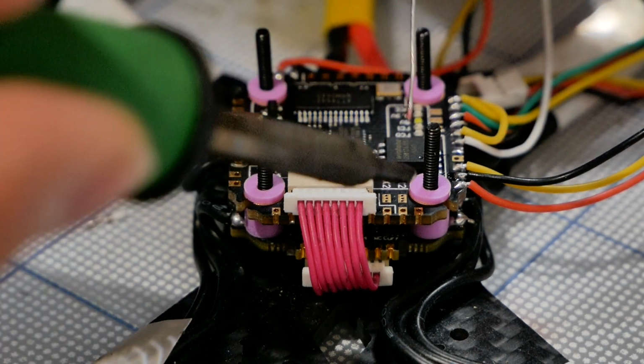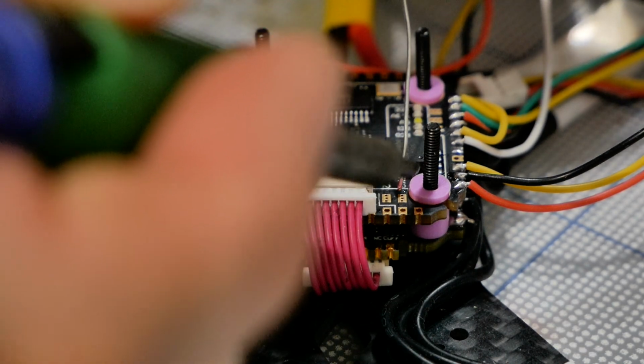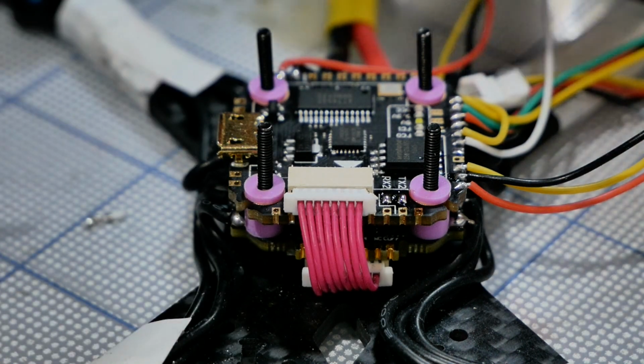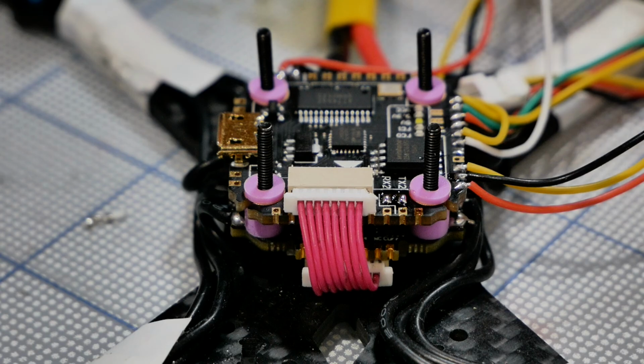Okay, go ahead and get in here. You're not going to be able to see this. There, so that's TX. RX, don't burn that connector right there. Get that a little bit more. Okay, so the one on the outside here, TX, the one on the inside is RX.